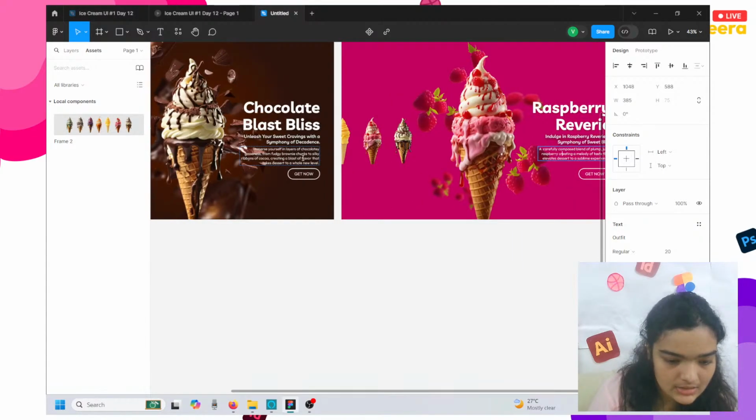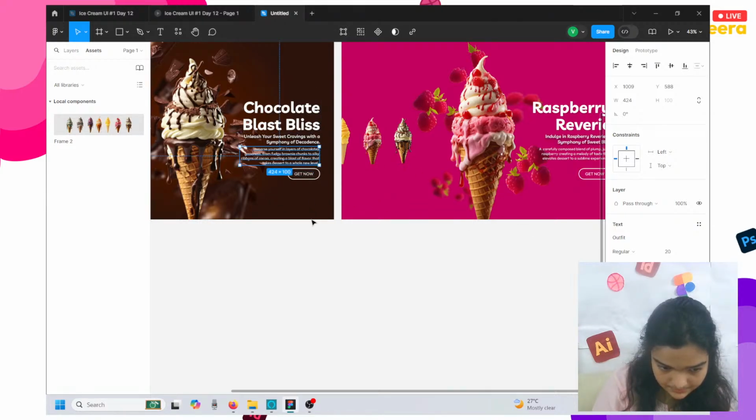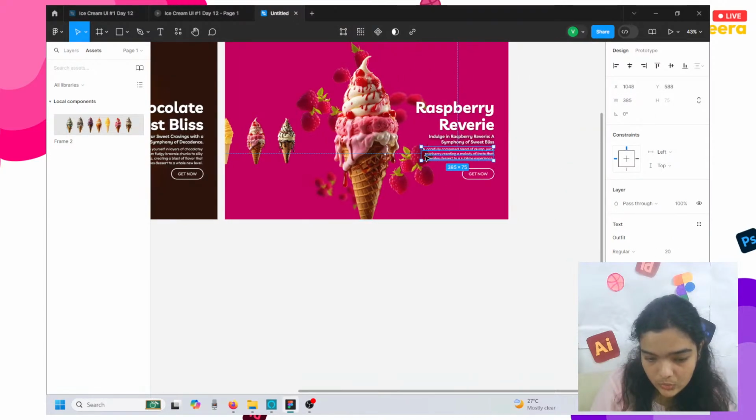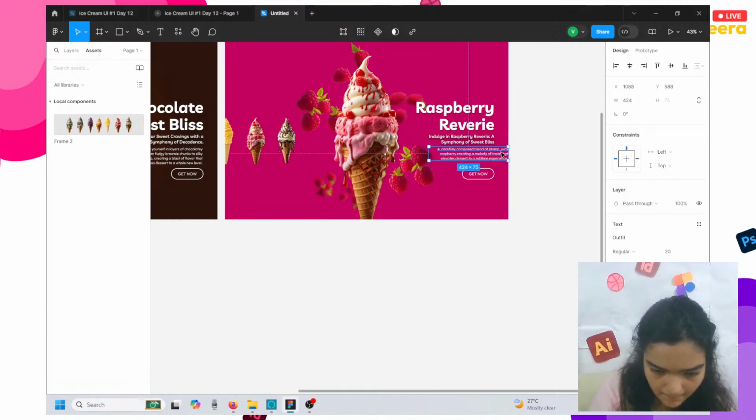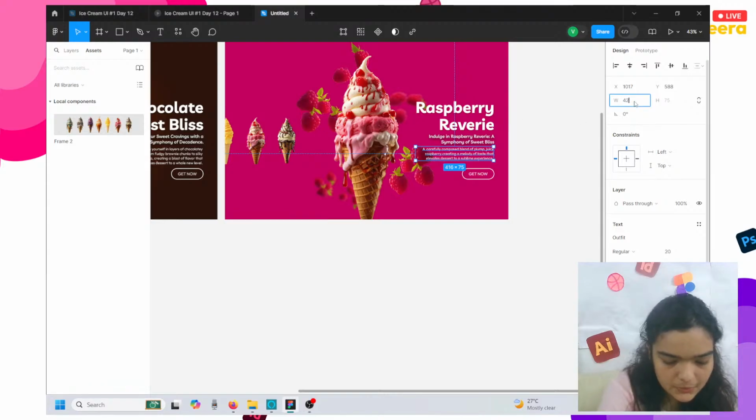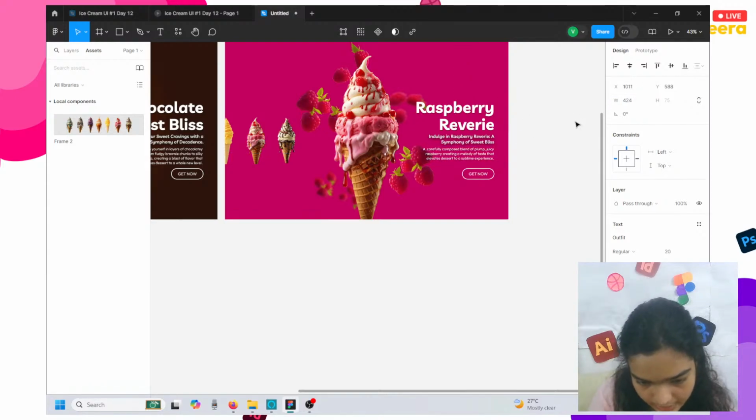And one last thing you need to make sure of is the width for this container, which is 424, is the exact same as the width for this container. So one thing you can do is add 424 over here, or you can just drag it from the other side up until it reaches 424. Let's just change 424 right here. Drag it 6 places so that we see a red line.